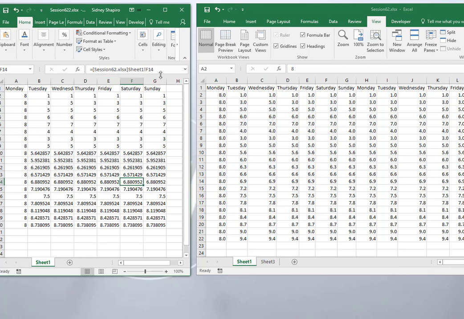You'll notice that some of them had the whole computer name of where the file was stored. Because of that, it was having difficulty understanding what file was supposed to update. But now that I have them both synced to the same spot, they are updating each other even though they're in different files. So you could read about how to do that with linked workbooks on page 360 and see that example. You could also do the same thing when you save the file, as you can see on page 362 when the file is closed, right? So you get this update option, which you can see on page 363, and that will allow you to update those links.